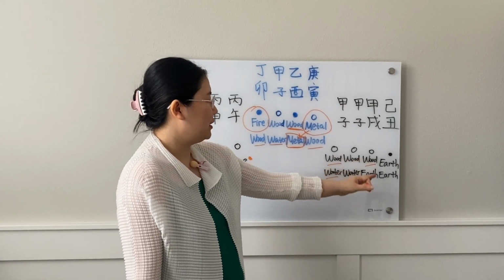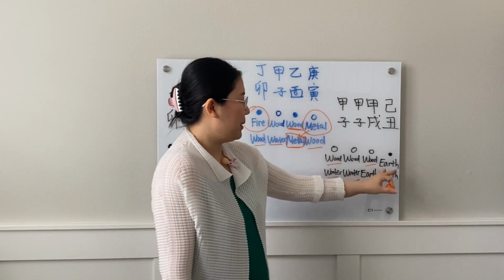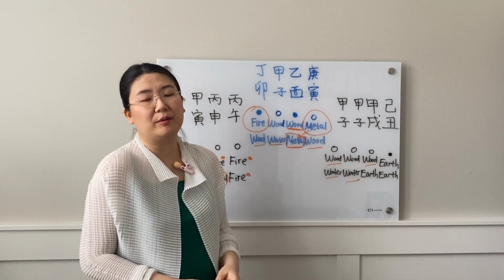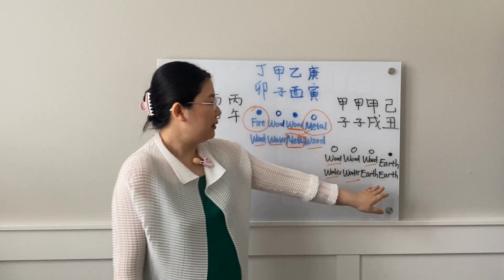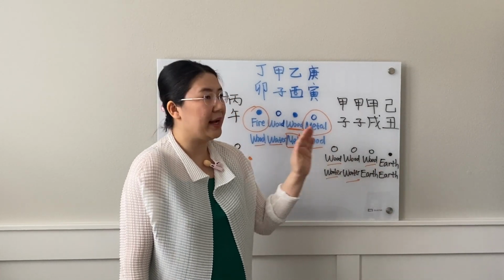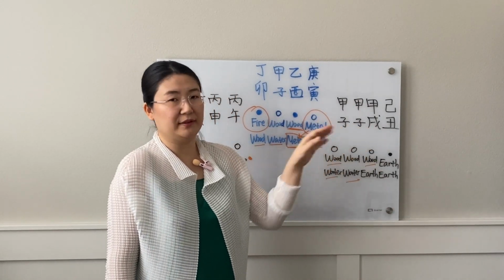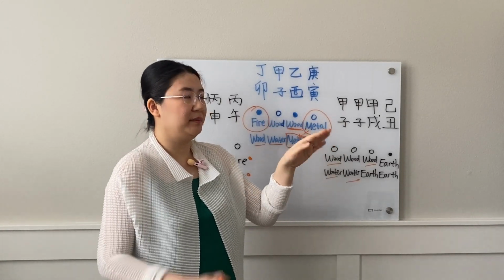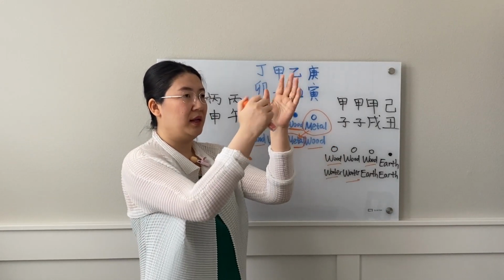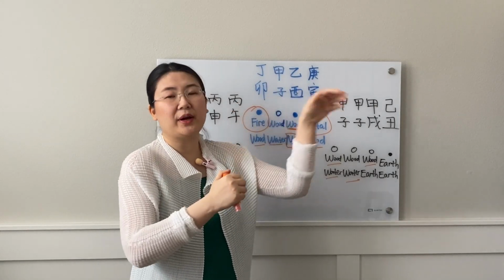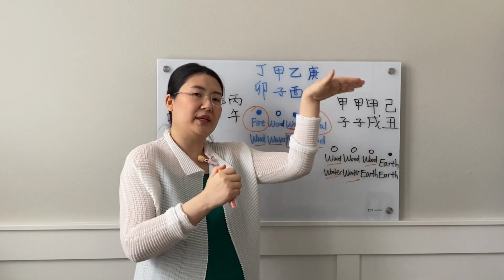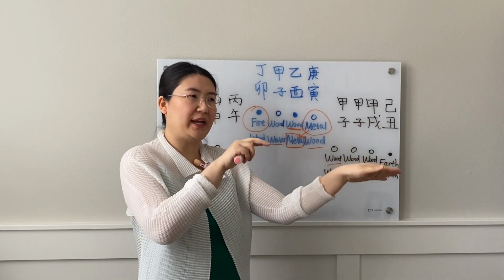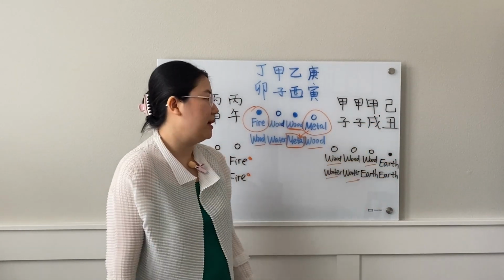But unfortunately, all the remaining elements are earth. This person has no fire or metal. Earth works because it's still on the reduction side of that seesaw, because water and wood make myself strong, and because wood suppresses earth, earth still makes myself weaker. So it kind of helps to keep that seesaw balanced.